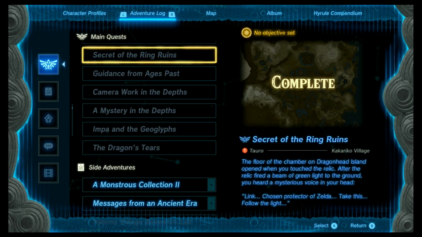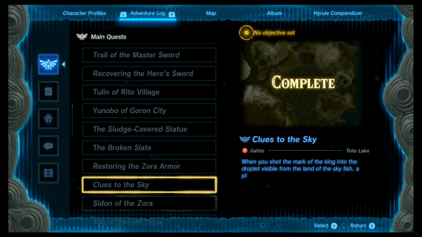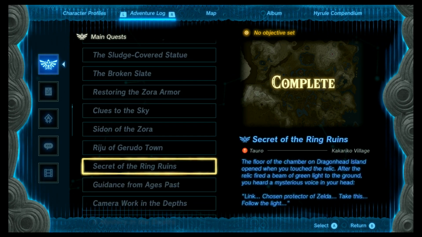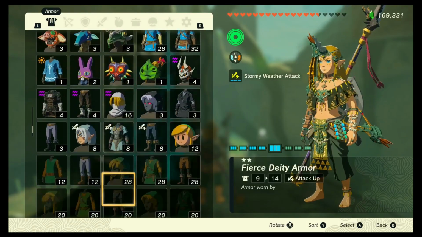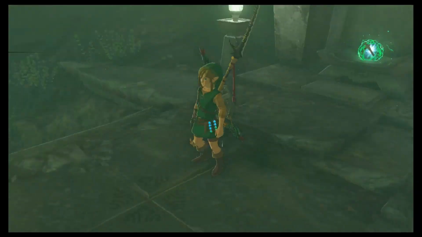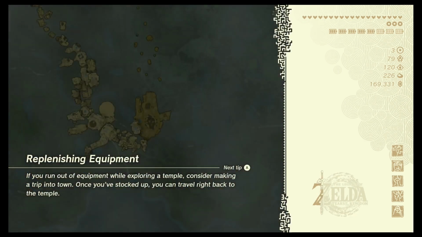Huh. Nice. Really? Okie dokie. Well, either way, we... Oh, wow. Okay, so we actually fought... No, not the charge. Damn it. Oh, well. Now we can actually go ahead and explore this place. Cool.